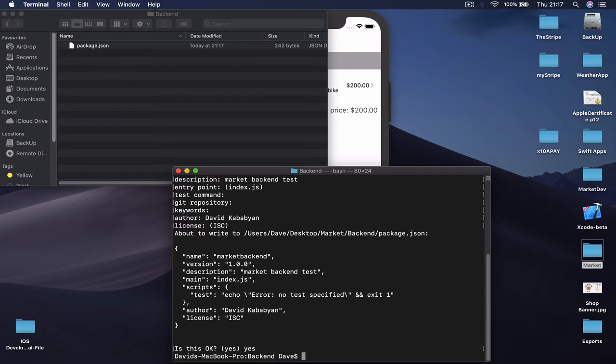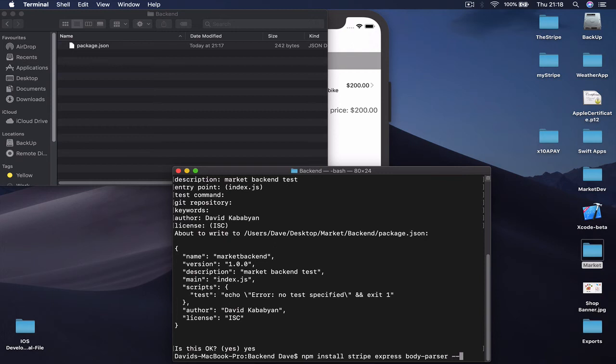The other thing we need to do is install some dependencies. We need to install Stripe, Express, and body-parser in order for our package to work. To do that, I'm going to say npm install, and these are like libraries, dependencies for our application. So I say we want to install Stripe, then a space, then Express, and then body-parser.